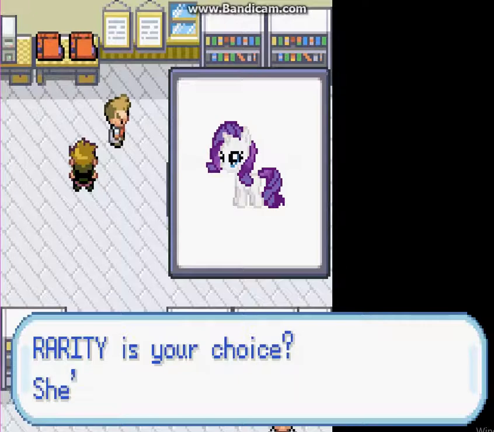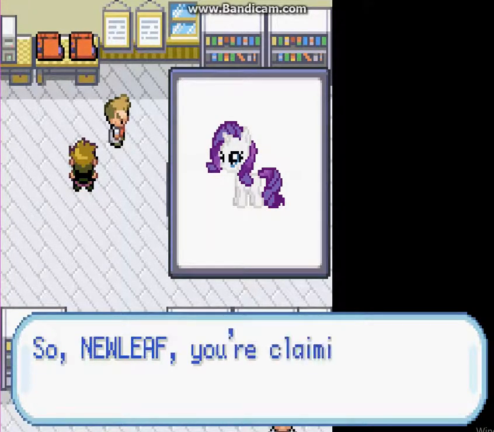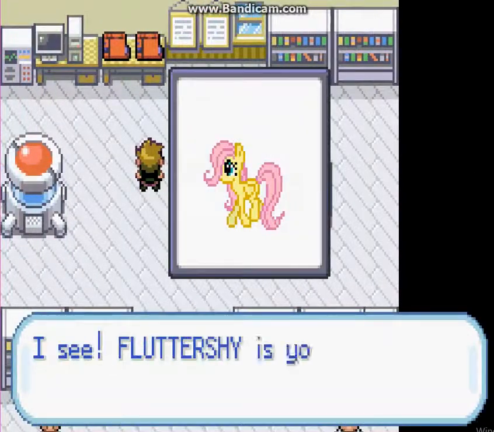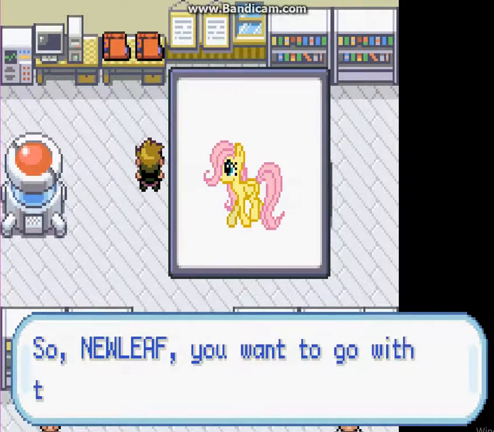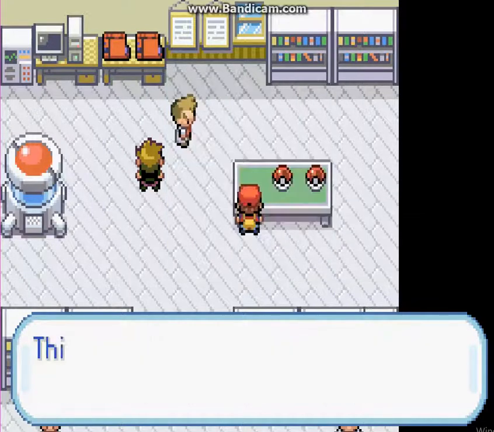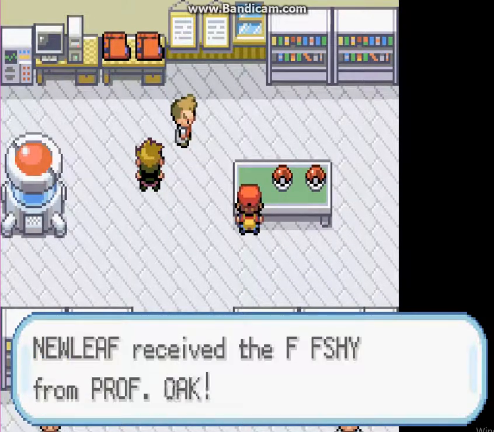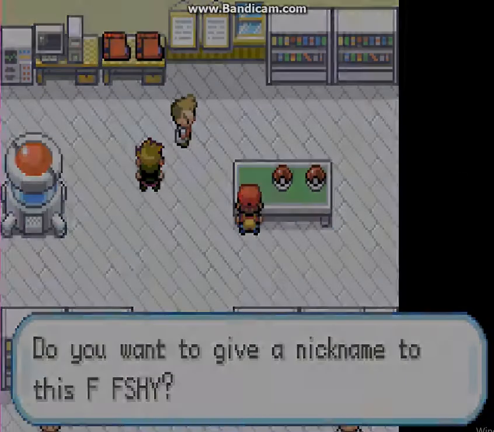Okay. This is actually kind of easy. Every pony we know, I'm going to have to pick Fluttershy. Nope, I'm picking Fluttershy. Fluttershy is the cutest and most adorable pony ever. I mean, no pony hurt anything. Yes, please. This pony is really quite energetic. Yes. Receive the Fluttershy from Professor Oak. That's Fluttershy. Want to give a nickname to, yes, please.